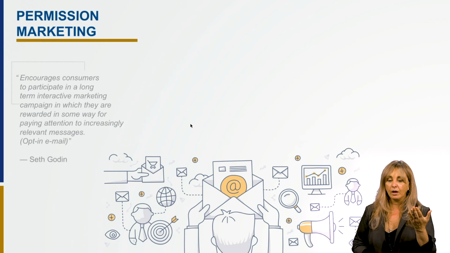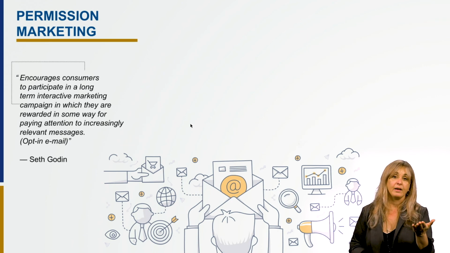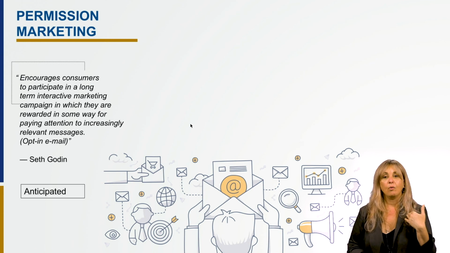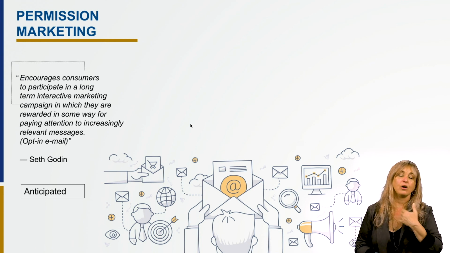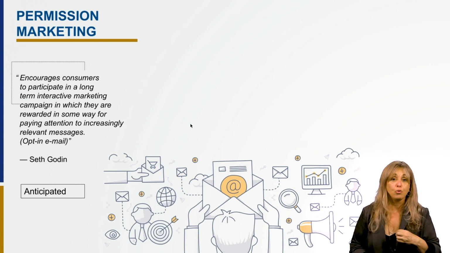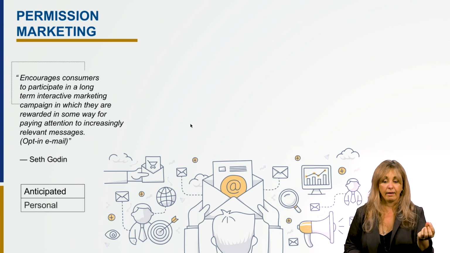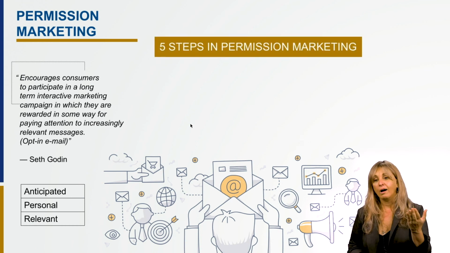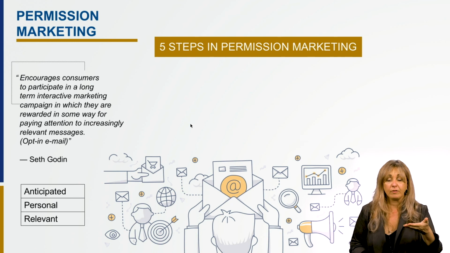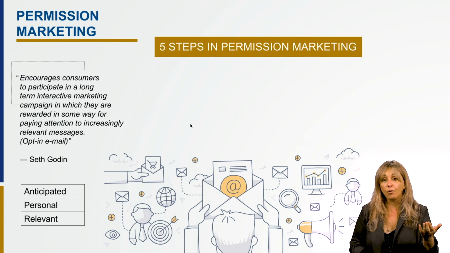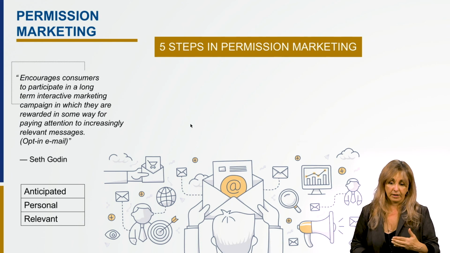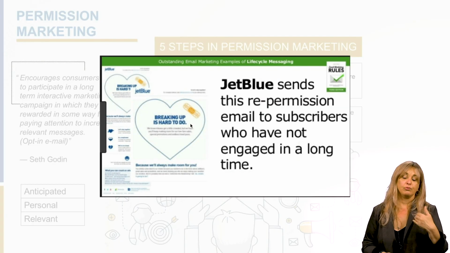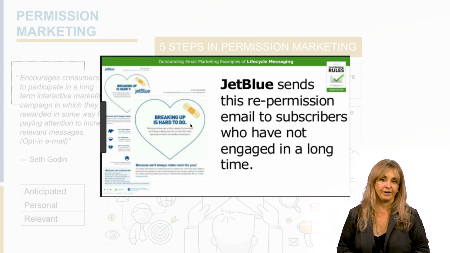And then you have permission marketing, which is old, is when you send an email or you start a relationship with the customer, you ask the customer if they want to receive that. And you make it very easy for the customer to close that relationship. So here again, there are a few steps for you to follow, and this is an example of it.